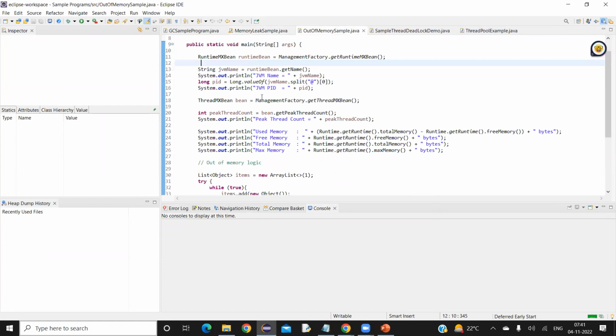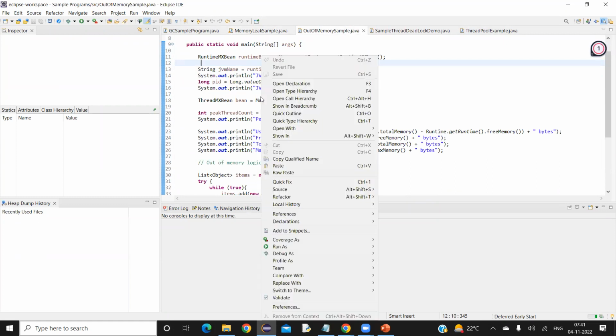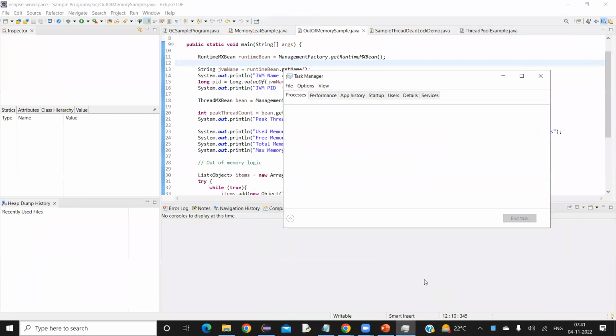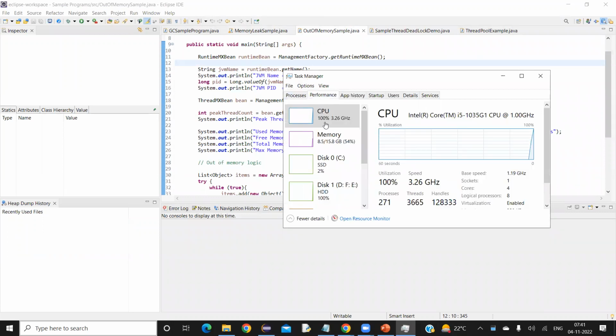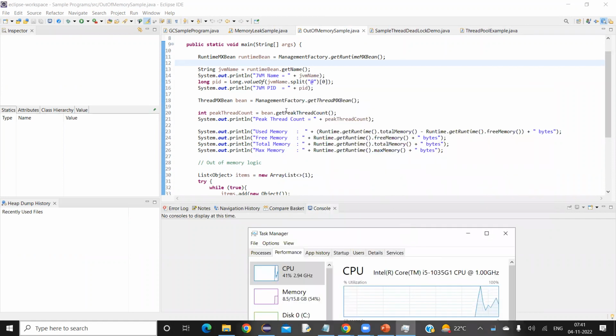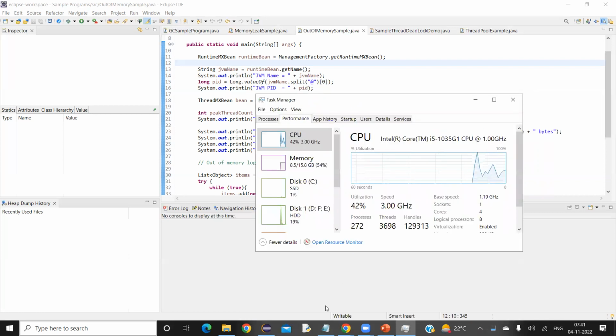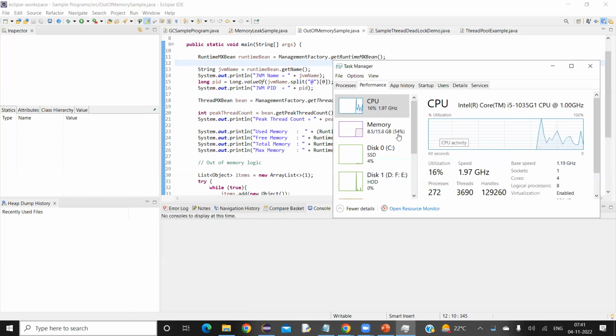Out of memory error. If I get disconnected from the Zoom link, I'll connect again. Not to worry much, I'll show you some examples. In Task Manager, if you see the performance of my machine, it is 8.5 currently utilized, right? Now I'll show you how. Screen share got stopped actually. Sorry, I am not able to see your screen. Oh, okay, I can see. Yeah, if you see my memory utilization now, it is 8.5, which is 54% of my available memory.